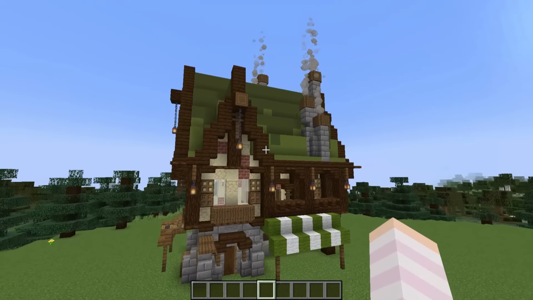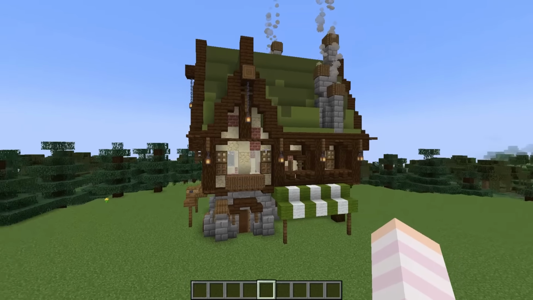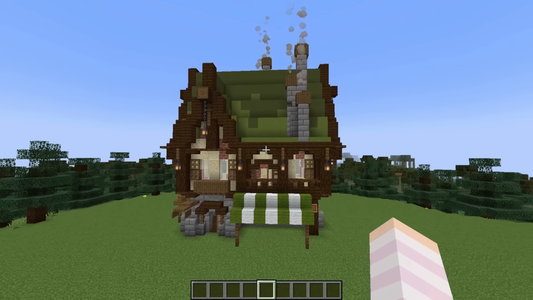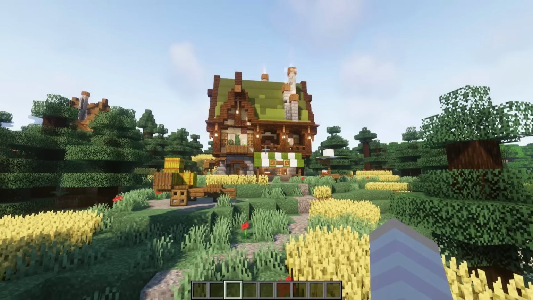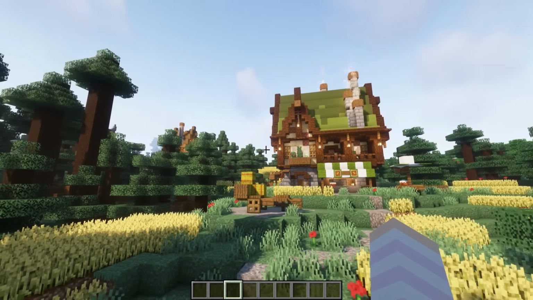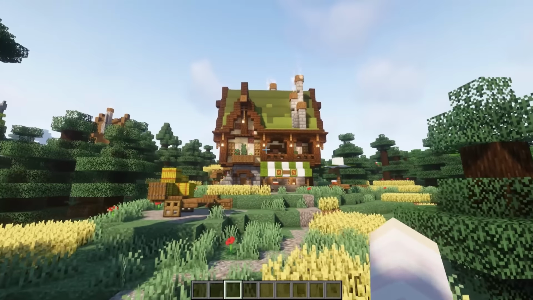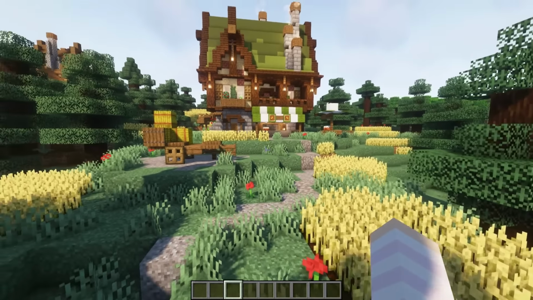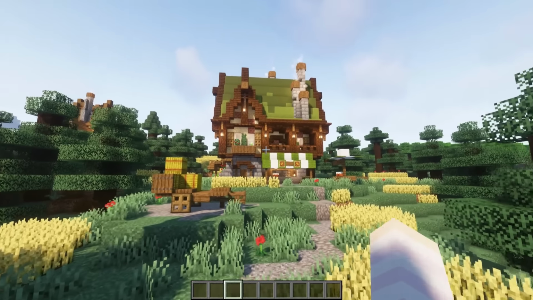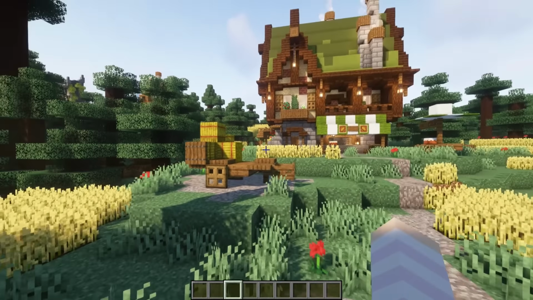Now let's put this building in a location, and I'll show you how I go about decorating it to look like a bakery. So here we go, I've put my building in a medieval setting. You can see I've actually got a town popping up around my bakery. Now I've got lots of wheat growing out the front, but of course you could build this in a row of shops along a street.